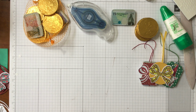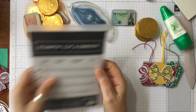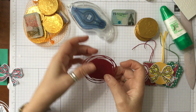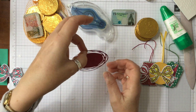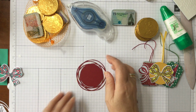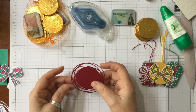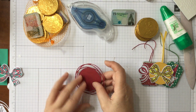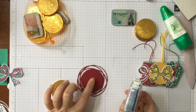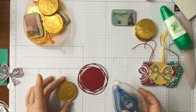So in the poppies set, there was a lovely set of dies called painted label dies. And this absolutely lovely one is perfect because you can just put your little bit of twine through on the top to hang it from your tree. So this one, I'm going to make it even easier. I want it through a fairly thick part. So this bit here is fairly thick. You could put it on double, so you could cut it out and put 2 together to make it a little bit stronger if you wanted to.